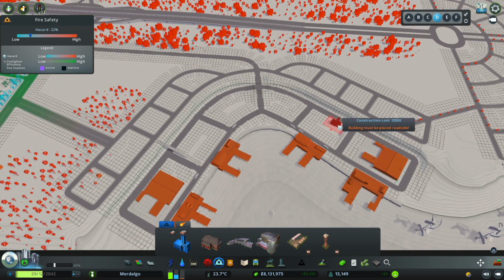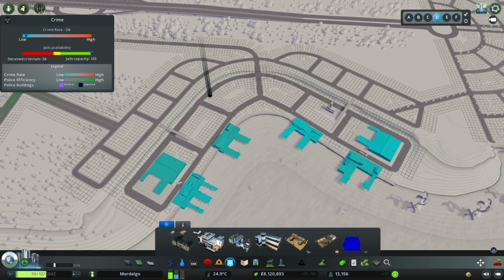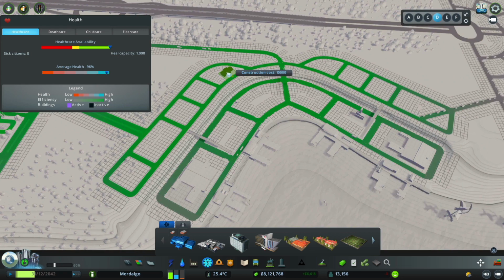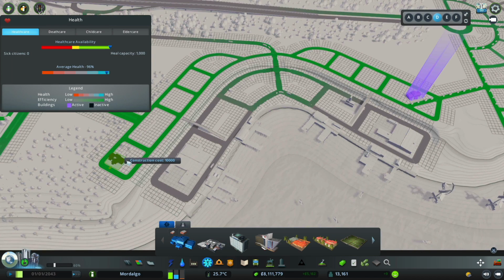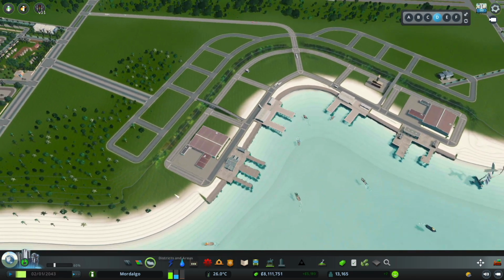But for the basics, we're going to make sure we get in fire. I got these cute little police kiosks, so I think that will work really well. And then of course we're going to want medical, so I think we'll put that up on top. I think 1 will work for now, honestly. We can add more if needed.